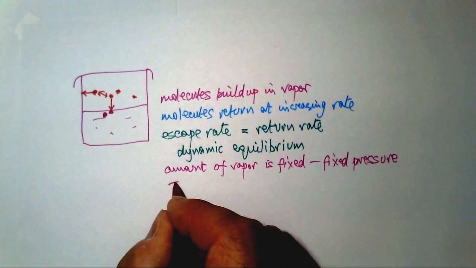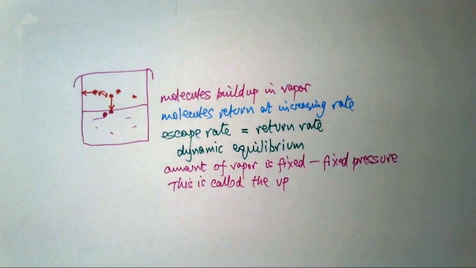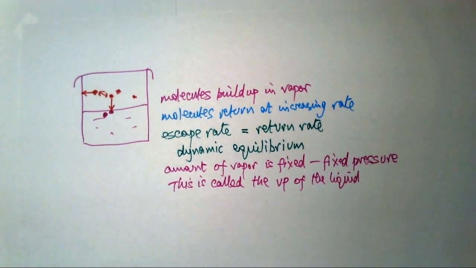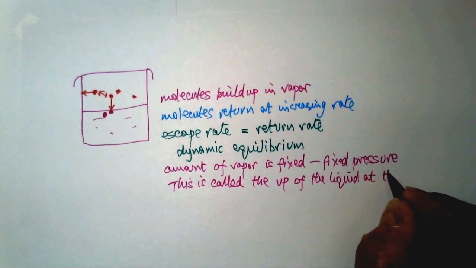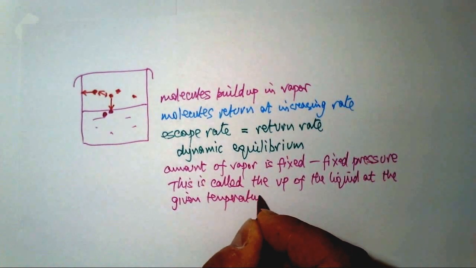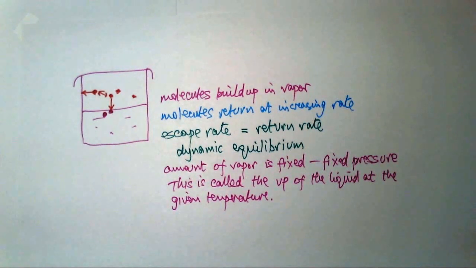And we call that pressure the vapor pressure. I'll just call that VP, vapor pressure. It's called the vapor pressure of the liquid at whatever the given temperature is. And that's fixed. So that vapor pressure is fixed for that liquid at that temperature. It doesn't matter, science is science. It doesn't matter what part of the world you're in. So whether you're measuring a vapor pressure in Ireland, or if you've got a Scottish liquid, or even if you are in France and you have the liquid français, it doesn't make any difference. The vapor pressure will always be the same.